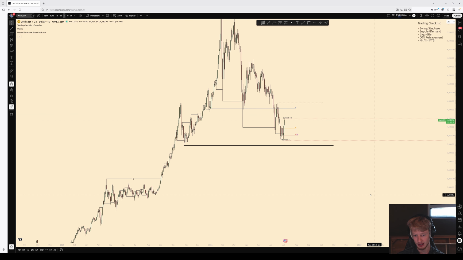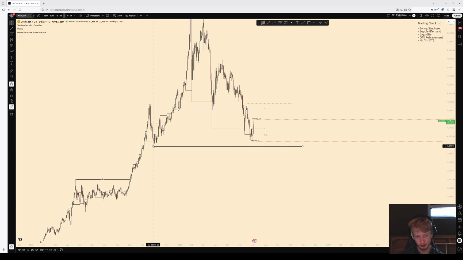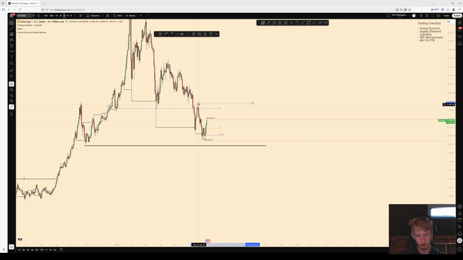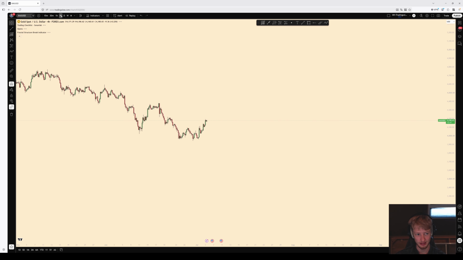If we look at the daily time frame, it could be a strong low, but I do think we're going to use this low as liquidity to then fuel the next move towards the upside. In order to really become bullish, we have to break this daily point over here. This is the last supply zone, so the last buy up before the sell down. In order for us to turn bullish, we have to break that retracement, and then we can see some continuation towards the upside, but we're not yet there.